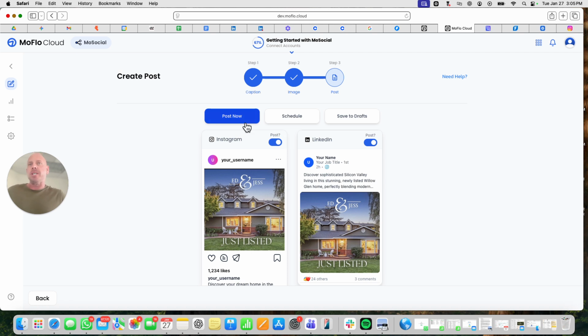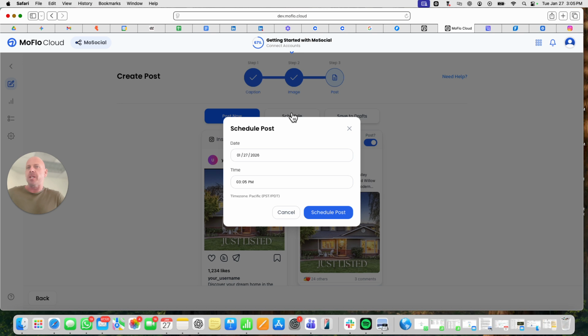And then I have a couple of choices. I can either post this now and it will automatically go to any of the social media engines I'm connected to. So when you first set up your account, you can connect your social media engines. And so as soon as I press that button, it's one press and it will go to every social media channel. If I'd like to schedule it, for example, if I wanted to announce this because I've just got the listing agreement signed and I'm going to send it out on Monday at 10 a.m. because that's a better time than Sunday night, I can simply click the date and the time I would like it to post, and then I can schedule it.